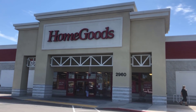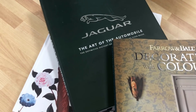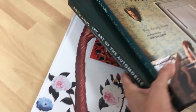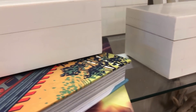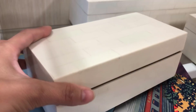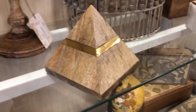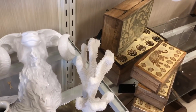Moving on to HomeGoods — you guys, this store was bare bones. It was super picked over, hardly anything. I think they're getting ready for fall hopefully. I always like to check out the coffee table books and see if there's anything. There really wasn't anything at all, but I did find these little boxes in various sizes. These remind me so much of the bone inlay boxes from Restoration Hardware — there was a set of three. These are a good dupe for RH if you're looking. They would be pretty on a stack of books on a coffee table or bookshelf. I love the gold accent right in the middle, and they did have a lot of really pretty coastal type stuff.